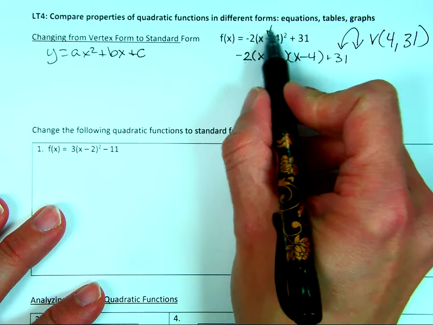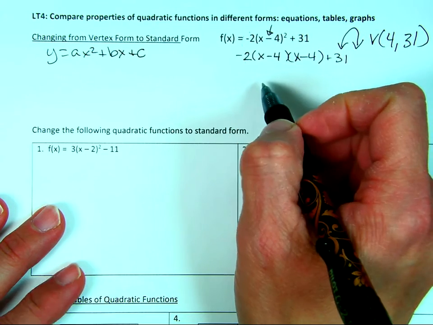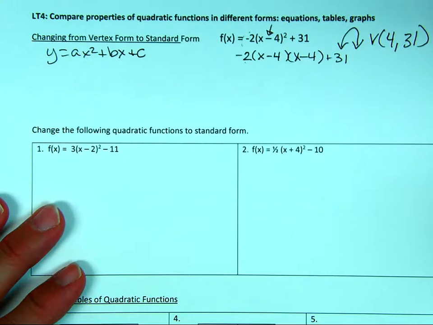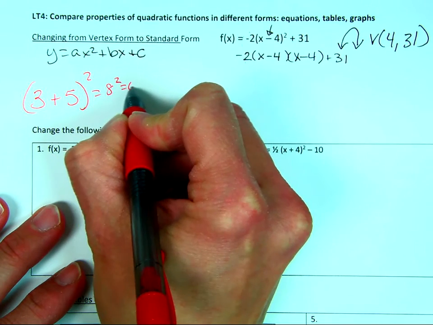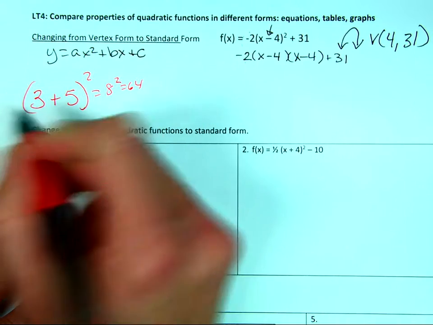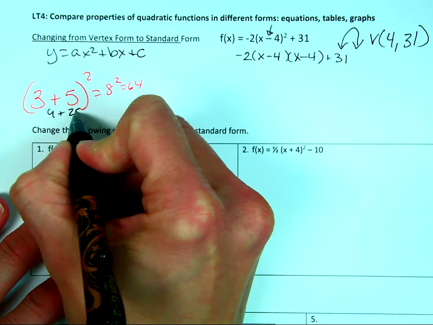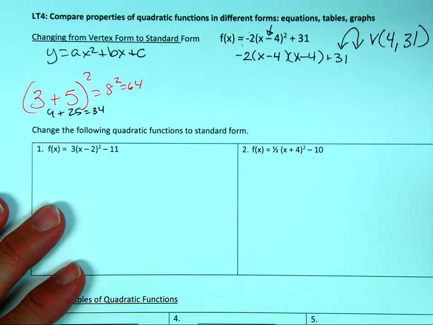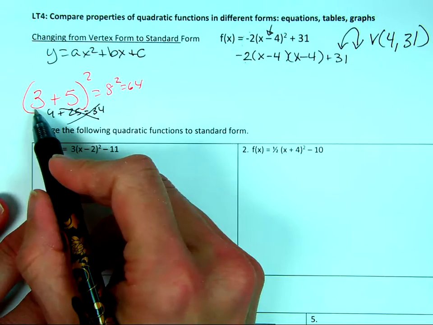A lot of people think they know a shortcut. They're going to say, oh, (x minus 4), they just square each of them and think that's the answer. And here's my example for that. If I asked you what (3 plus 5) squared was, you would know, because of order of operations, that you have to add that together first. So that's 8 squared, which is 64. You would not, because this is incorrect, say, oh, 3 squared is 9, 5 squared is 25, 9 plus 25 is 34, so that's 34. Not true. This is not the way to do it. So you would add them first.